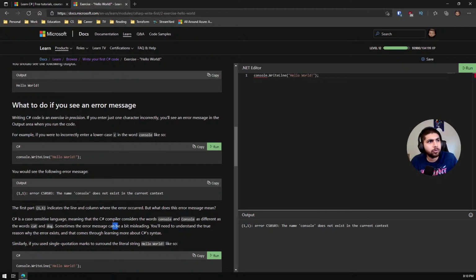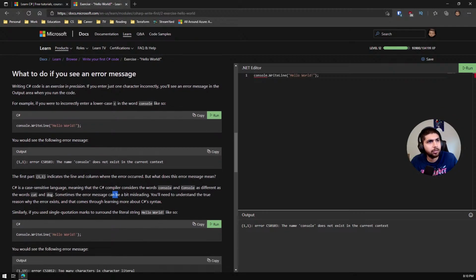Similarly, if you used single quotation marks to surround the literal string Hello World, like so. Oh, okay. So instead of double quotes, we'll use single quotes, and make sure we fix the C before running.